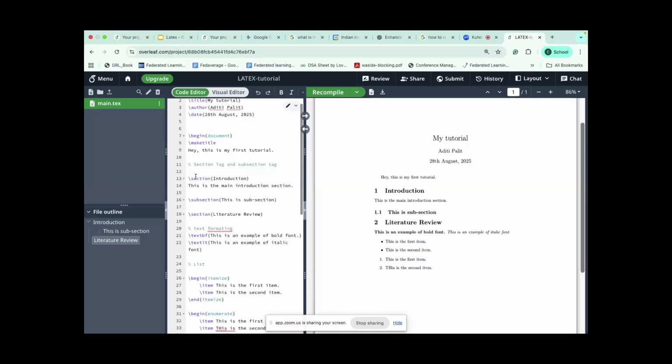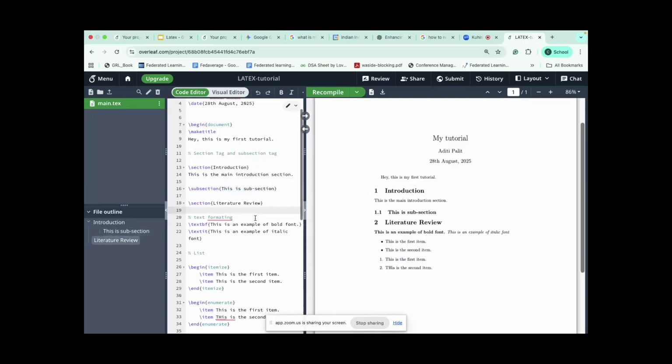If you want to add a section, you use the word section and then you put the heading. If you want to use a subsection, you put the tag subsection and then inside the brackets the heading. If you want to bold a font, you use textbf. For italicizing it, you use textit.